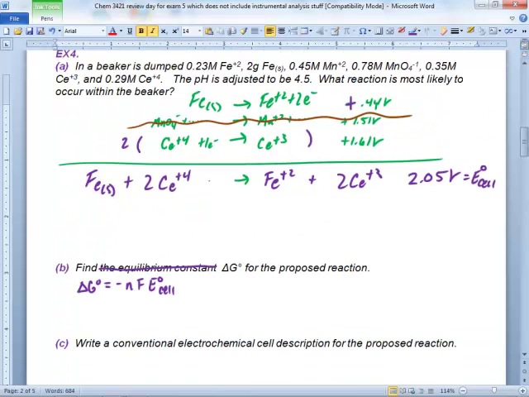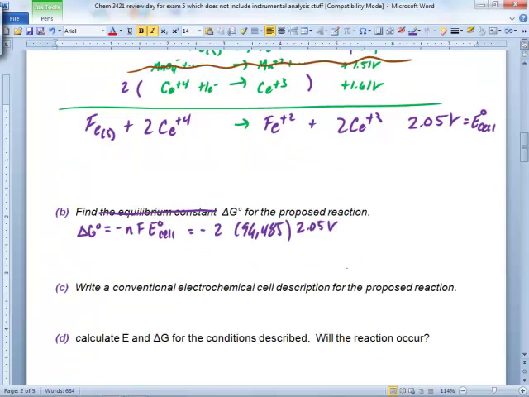So are we just plugging in? Yeah. What's my N? 2, because it has to be the electrons that they're talking about, delta G for a reaction. This can be applied to half reactions too. If you want to apply it to a half reaction, N is the number of moles of electrons in the half reaction. But this is delta G for a reaction, so N has to be the number of electrons that cancel in the reaction. This has to be E0 cell for the overall reaction, not a half reaction. So I've got a 2, I've got a 96,485, and I've got a 2.05 volts.